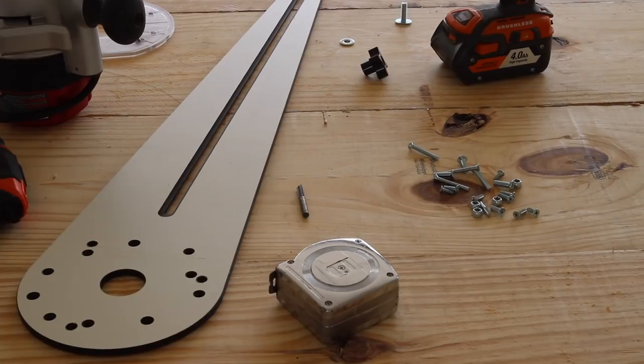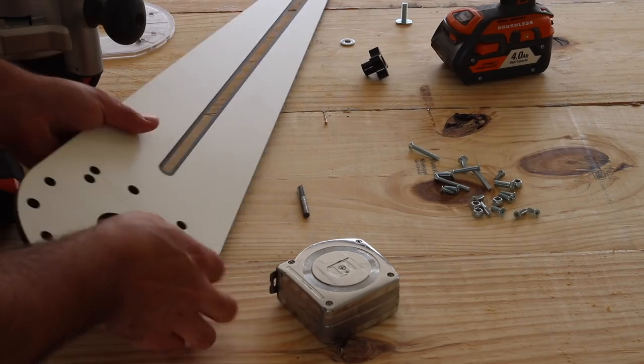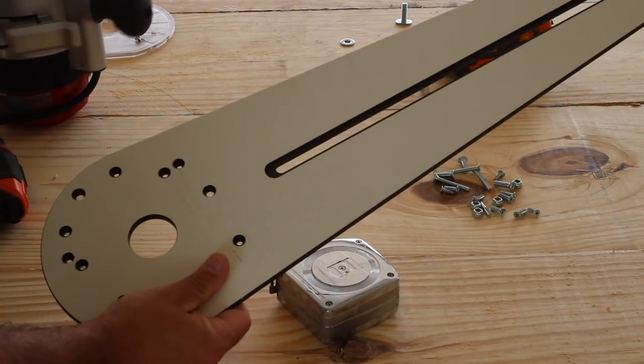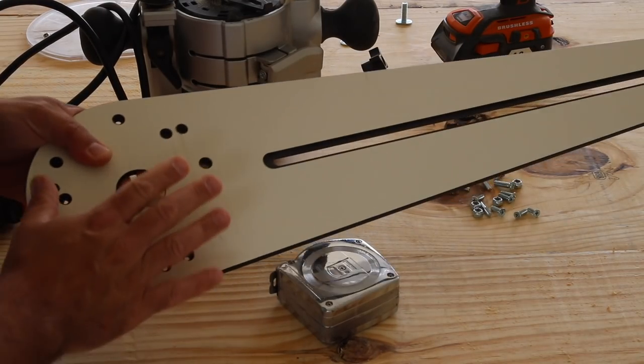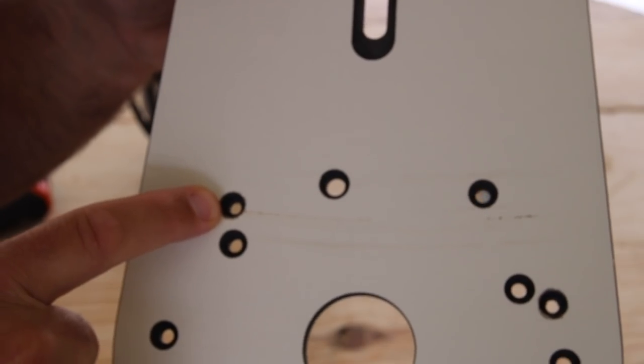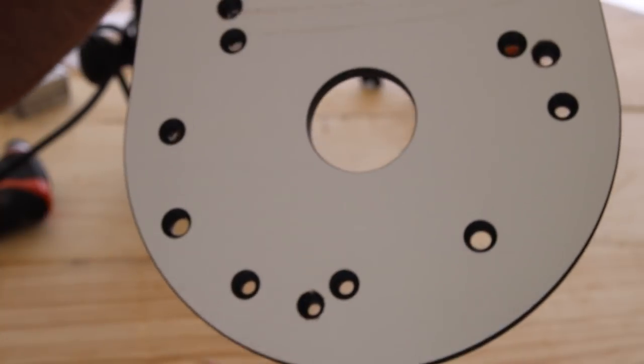Okay, so now that you've seen me use this jig to actually cut this tabletop out, I want to talk about the setup. This is the jig, and as you can see, there are some pre-drilled holes. Now, I'm using an older Skil brand router. My holes for this router weren't there. I had to drill my own, but they look just like the factory holes, so it's kind of cool.